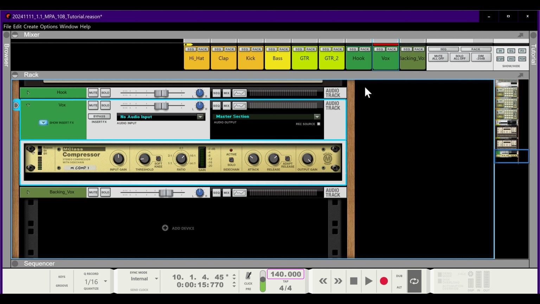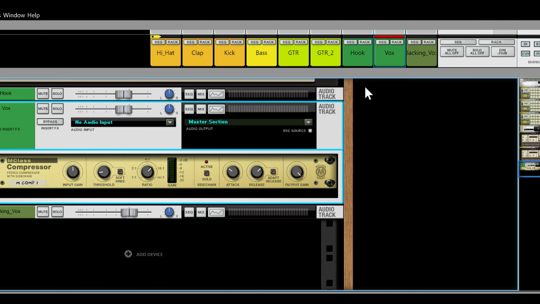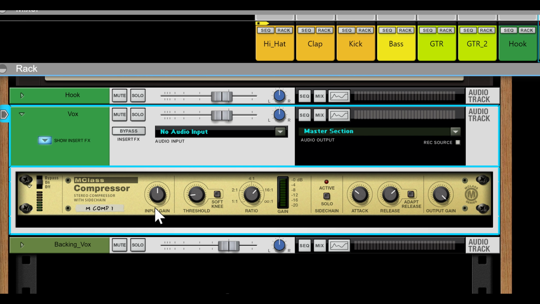I would say that this vocal section has been sufficiently more brought out with presence, but let's say we want to get more aggressive. We could serialize this compression if we really wanted to. Now remember what we talked about in class. Serial compression is the act of having two or more compressors in your chain.